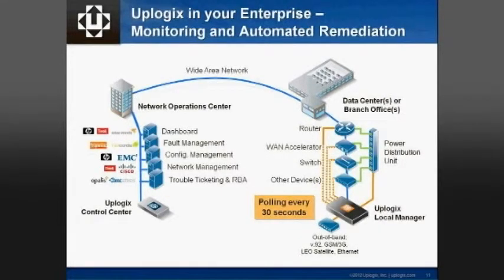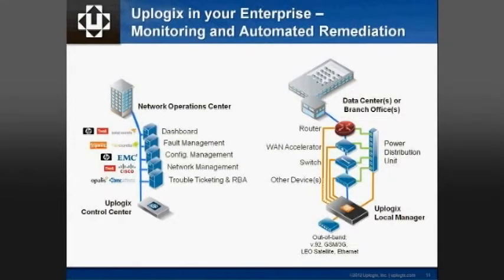And so 99.9% of the time, we're just continuing to poll, looking at the data, seeing it doesn't exceed any threshold, and go back to monitoring. Now, you generally still have your core network monitoring systems, your SolarWinds and your Tivolis and CA Spectrums and products like that polling over the wide area network. It's just generally much less frequent than our system.